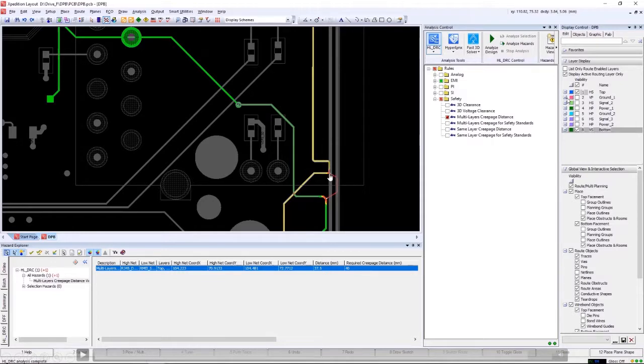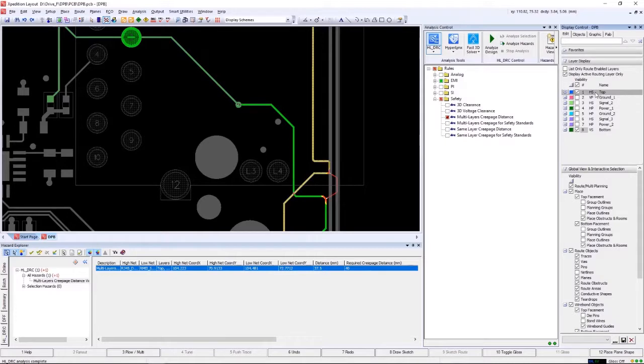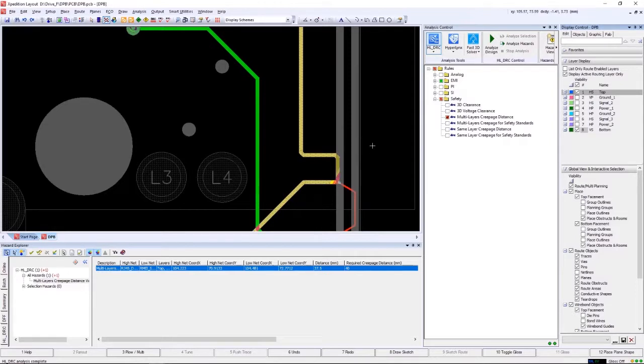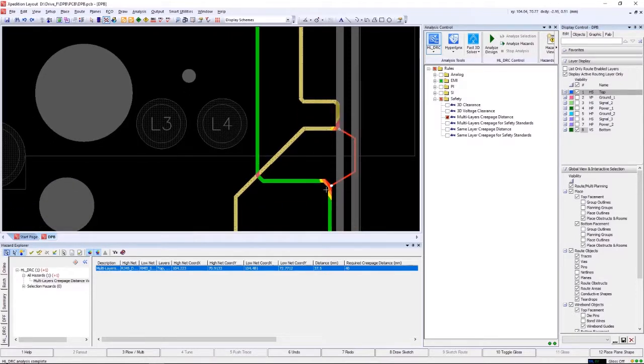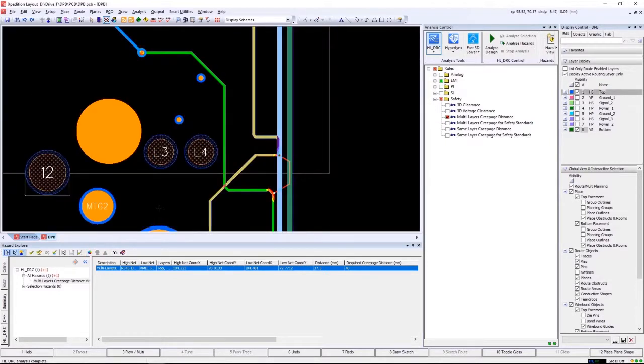To do this manually, we would have to go from the top side of the board and then get the distance around the outer edge of the board to the victim object on the bottom side. So you can see how useful these DRCs are in finding your safety issues and validating your layout. Here, we're validating the layout within Expedition, inside of the layout tool. So the time savings and the cost savings here for doing your analysis, for getting your PCB out the door to the prototyping stage, allows you to get your circuits done faster and to have your time to market be a lot quicker for your design cycle.